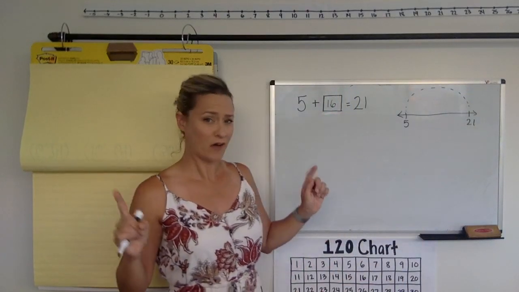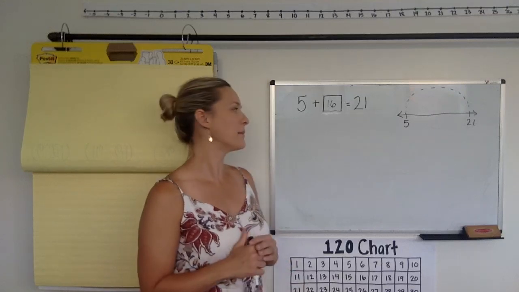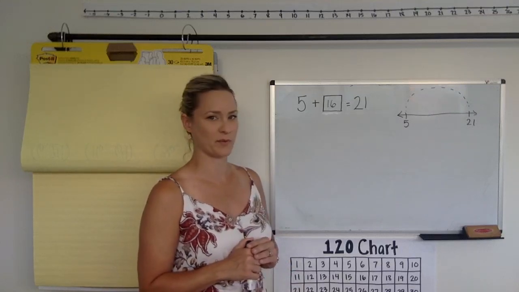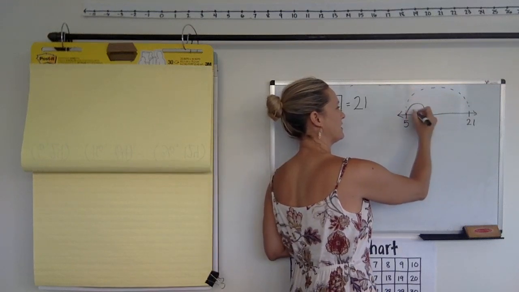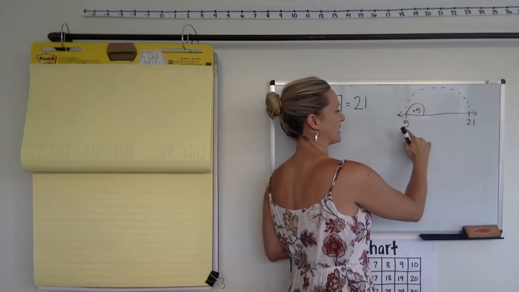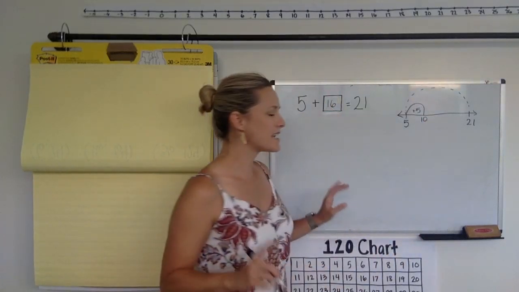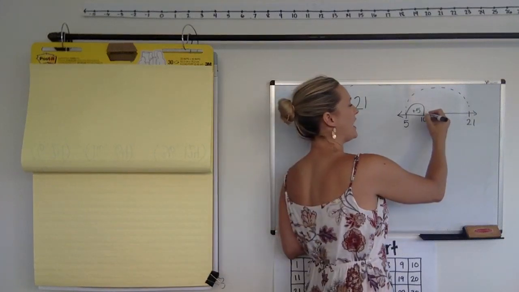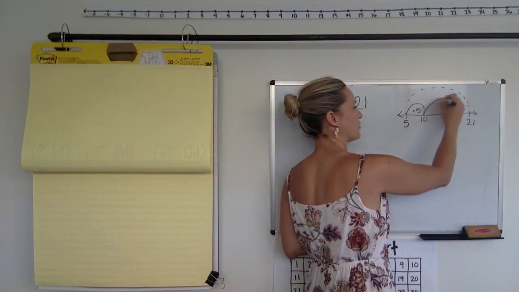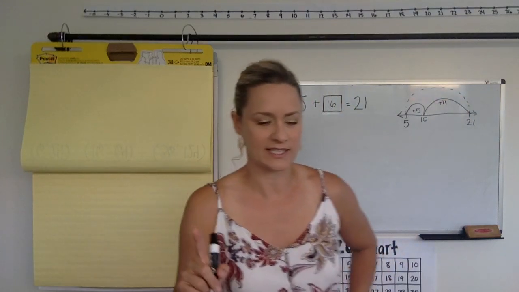So, we want to find out how far it is from 5 to 21. So, let's see. I'm going to guess that some of you probably said, I could hop from 5 to 10 by adding 5 more because 5 plus 5 is 10. And then, I'm going to guess maybe some of you said, oh, I know I could just hop from 10 to 21 by adding 11. But I have another guess.